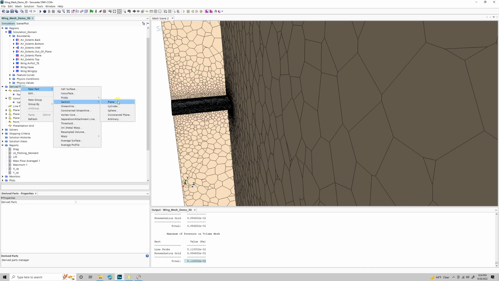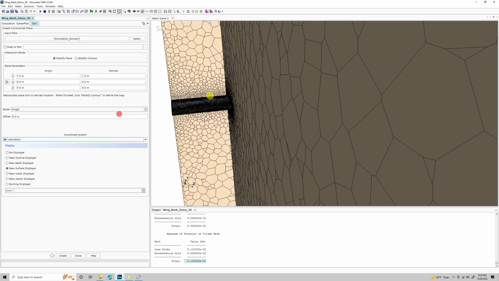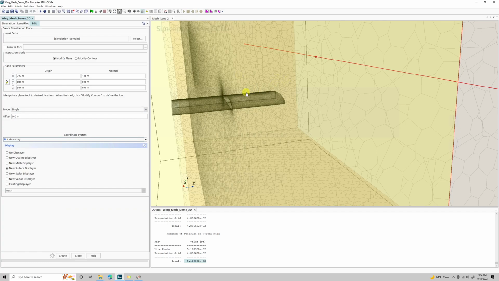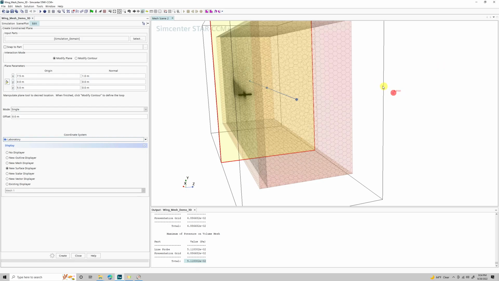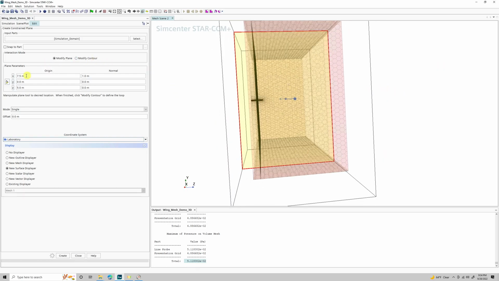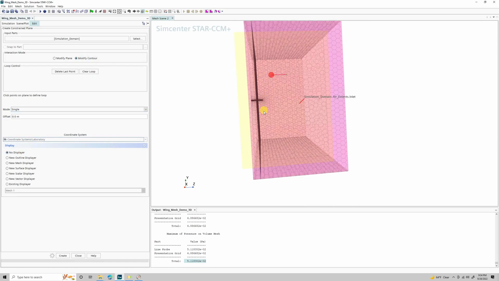The next one is sections. We already talked a little bit about a section plane, but you can also have cylindrical sections, spherical sections. You could alternatively have a plane that is constrained by something. In this case, this works the exact same as a section plane. One important difference: you can make it so that plane only exists between a curve of your choice.